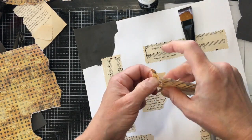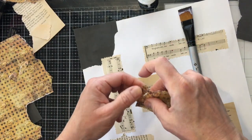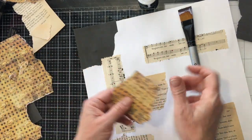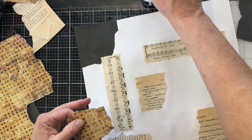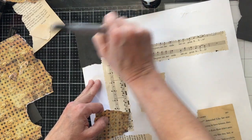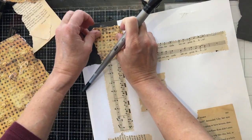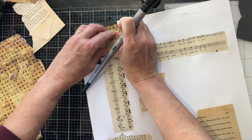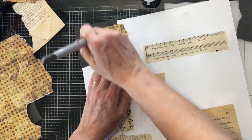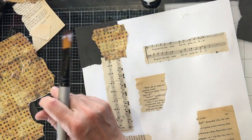Let's do a little bit like that, and let's do a little bit like that. There we go. Now I've got some pieces, and let's just start layering over on this side. So the bees I do want to have go a direction, not just any old way. So I grabbed some of that.